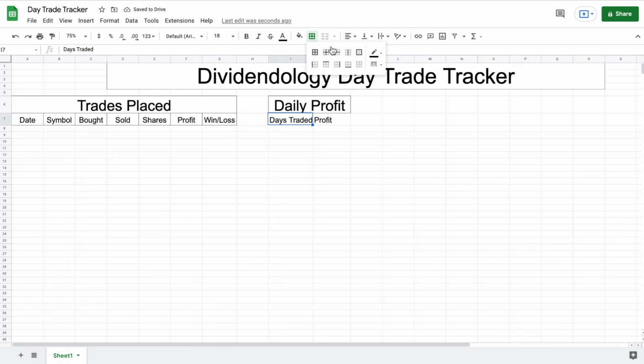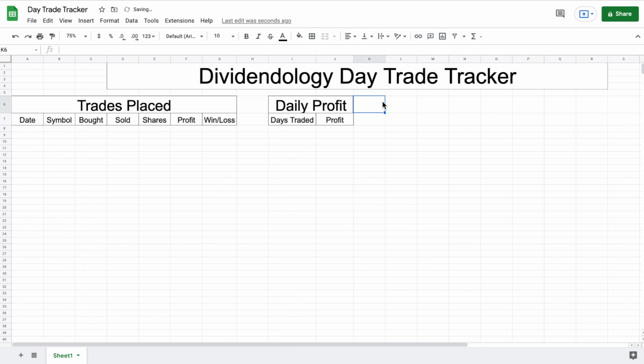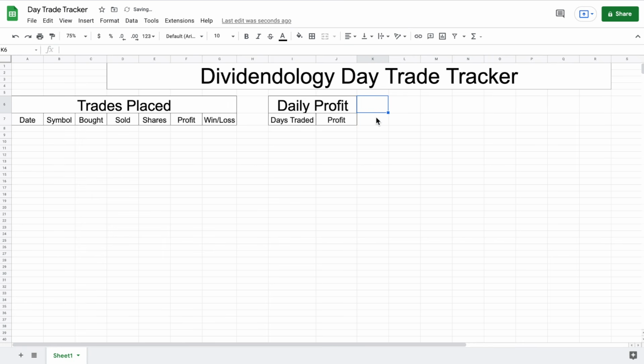And now we're just going to give it outer borders as well. And let me center this text as well, just like we have been doing. Okay, so now we have our trades placed and our daily profit area.